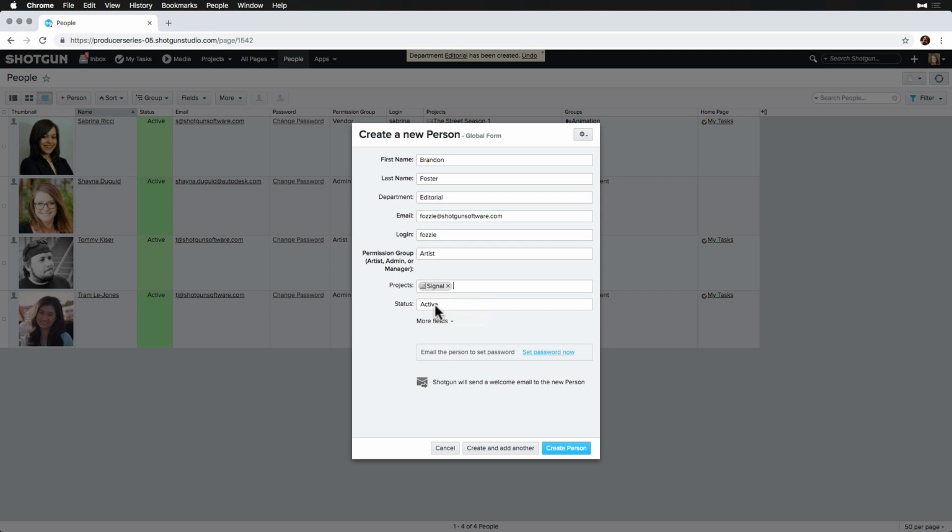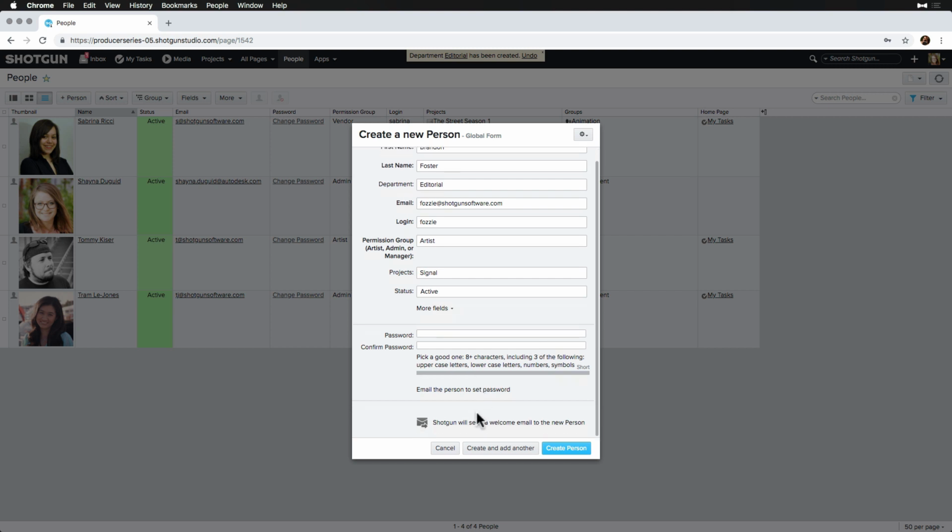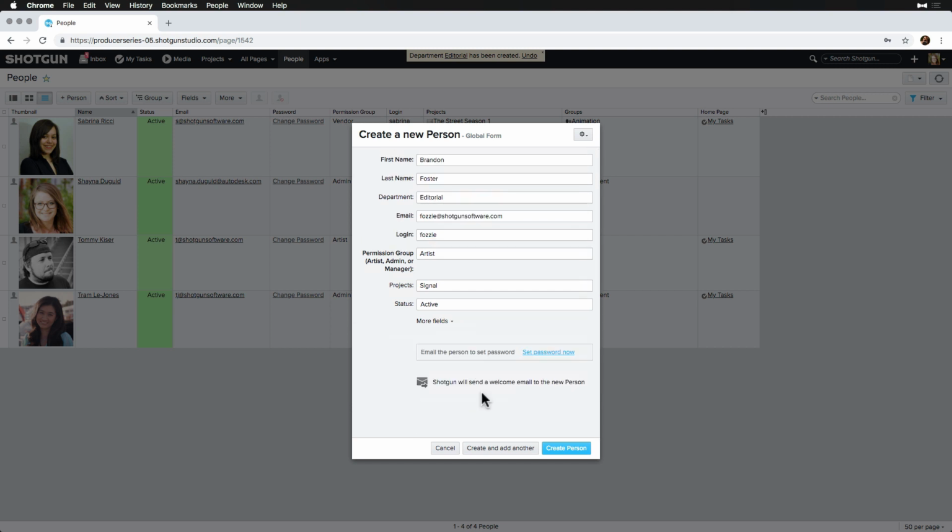The status by default is active, but we can make it disabled if we aren't going to start working for a bit. Only active users will be able to log in to Shotgun, and Shotgun only bills for those active users. For the password, Shotgun will email the user a clickable link to create a password, but we can also set the new password explicitly. If we're going to set the password, we just want to make sure to communicate that with the user. Either way, the user will need to make a password strong enough to comply with our strong password standards, which are MPAA compliant.